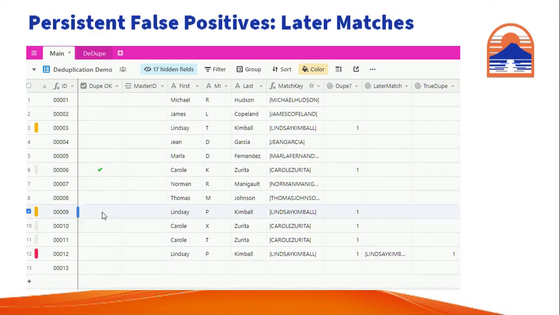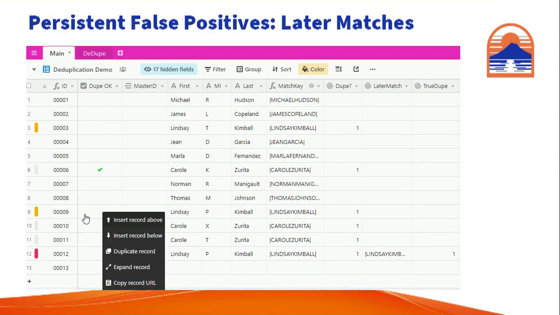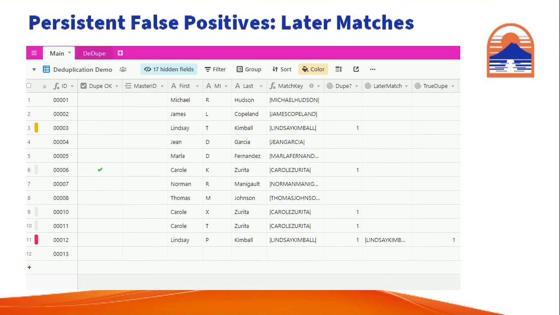However, if you remove a record that matches the newly entered record, you then have to tag the new record as a false positive before alerts are suppressed. Of course, if a newly entered record matches an existing record that has not been tagged as a false positive, both records are flagged in red as being potential duplicates.